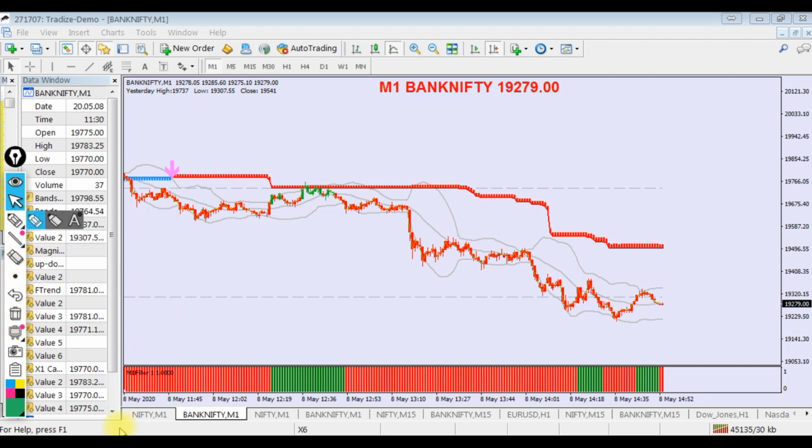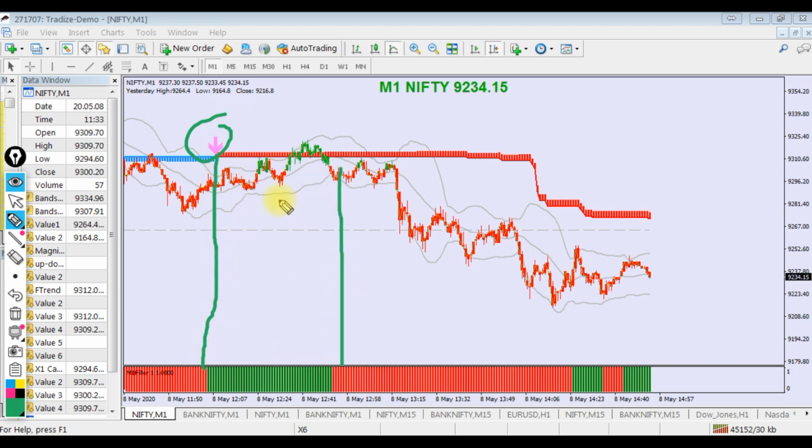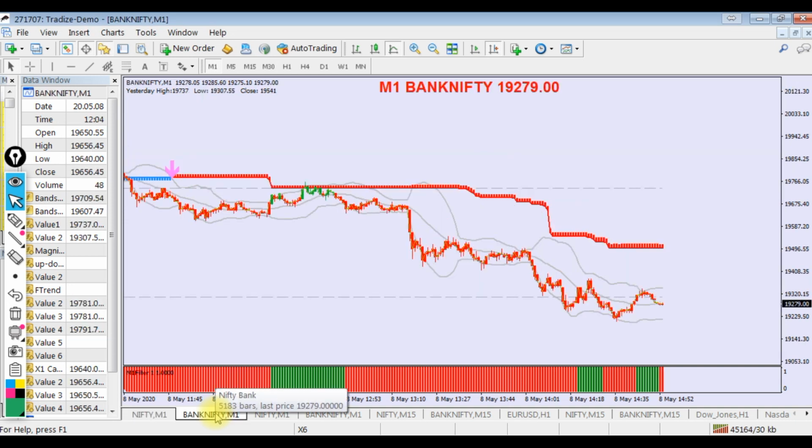And we will see the Nifty 1 minute chart also. So this is the Nifty 1 minute chart. You can see there was a sell signal, and the filter is green, I think, at that point of time. Afterwards, the filter has become red here. So you should have sold below this level, and you made money intraday also. So this is how the software works. It will not know whether it is a Banknifty chart or Nifty chart. It will give you signals based on the demand and supply of the position.